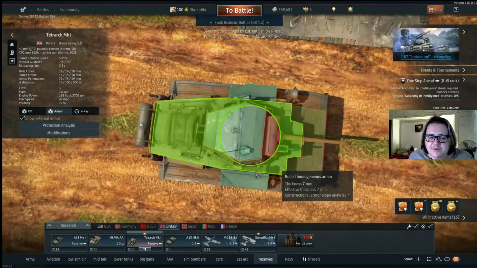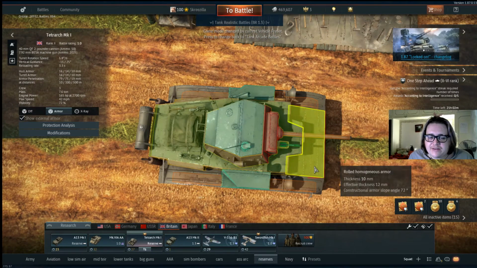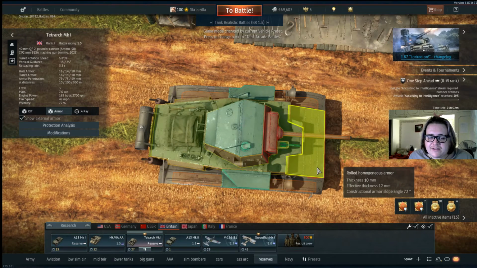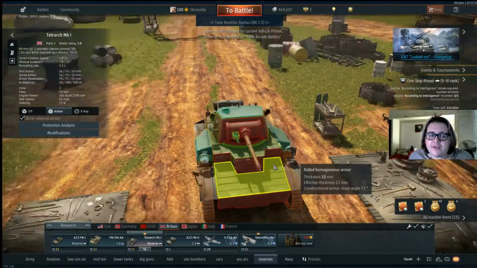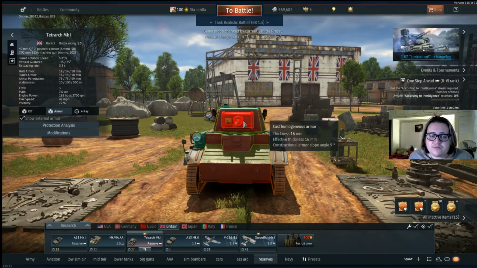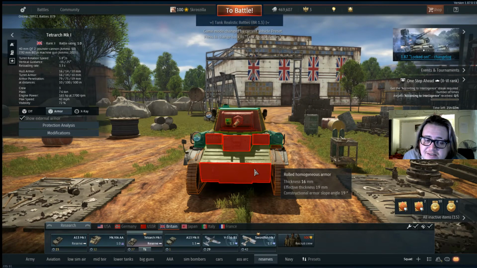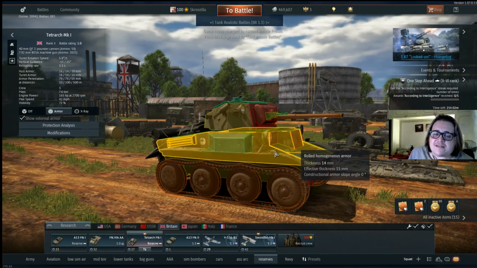So you can see here, if we look down, this armour is a little bit greener than this armour. So this is only 7mm and this is only 10mm. We've got orange, which is your tracks, which are effectively 15mm of armour. And then we have red, which is the thickest part of the armour, which is 16mm of armour. So this tank has effectively 16mm of armour as its thickest part.